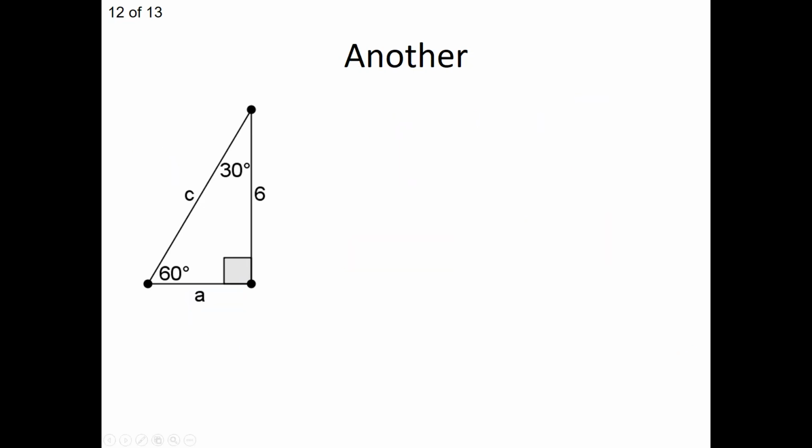So here's another. This one's a bit trickier. So again, find your sides, label your adjectives. I know this is the hypotenuse automatically. This side here, down here with A, is opposite the 30, which means that's my short leg. And this is opposite my 60 degrees, which is my long leg. Now, our theorem says that C, again, is equal to 2 times A, and B is equal to the square root of 3 times A.